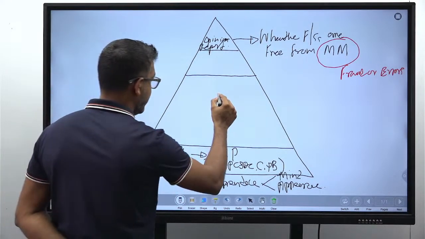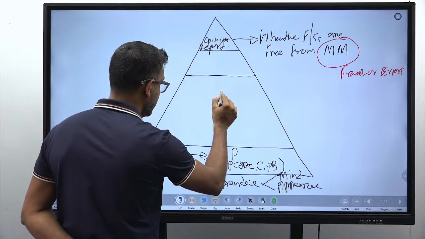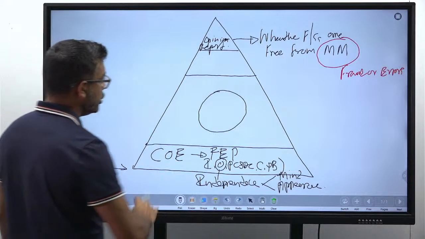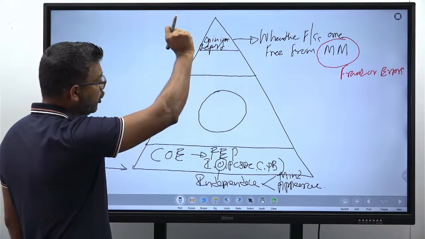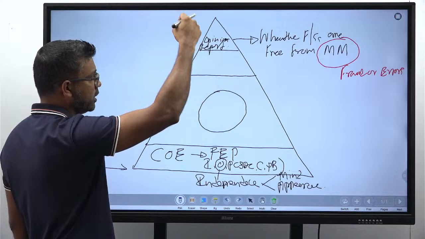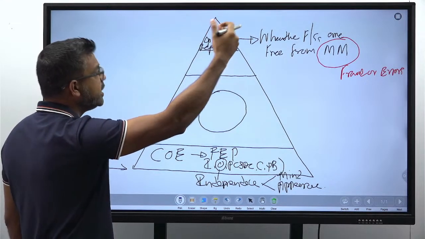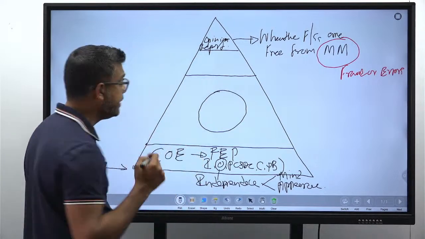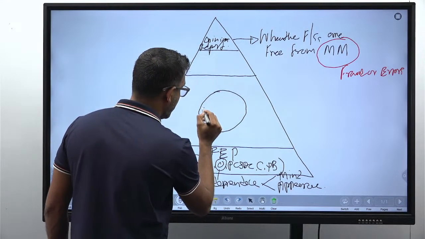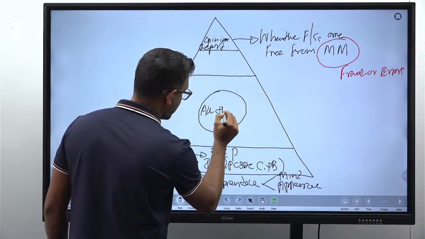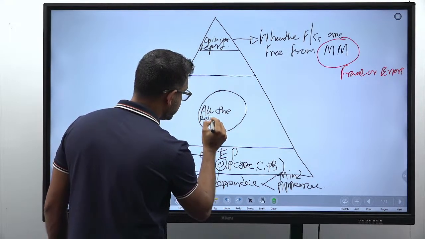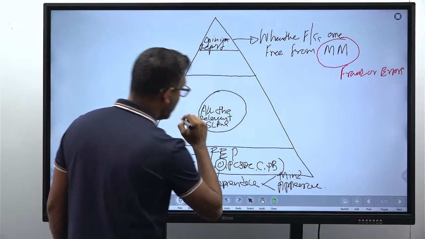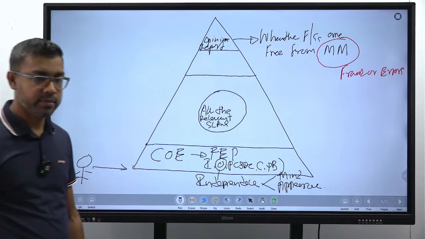Then this independent person should follow the ultimate procedures to achieve this end goal, the final goal of giving this opinion, or to see whether financial statements are free from material misstatement. Auditing standards say the auditor should follow all the relevant auditing standards, SLAUS, all the relevant auditing standards.